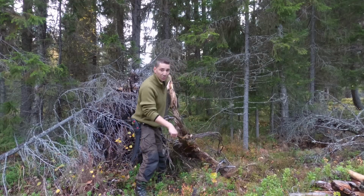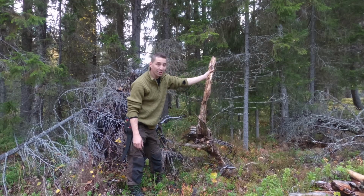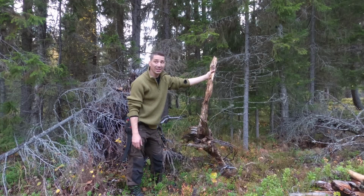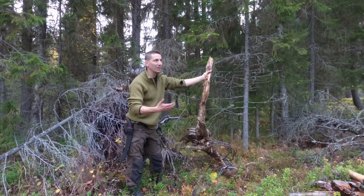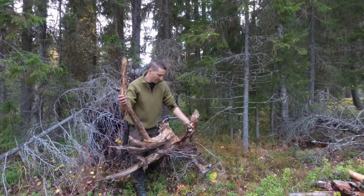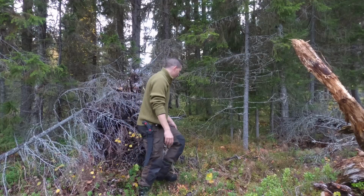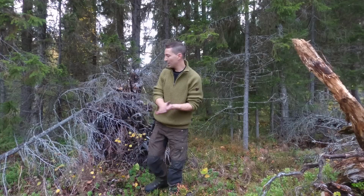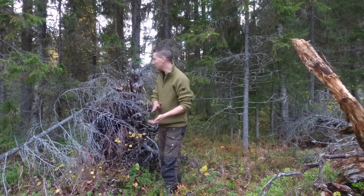This is the kind of stuff I'm always looking for to make my life easy around camp with regards to fire, especially in a country like this where you've got predominantly a lot of spruce and pine and birch, and you don't really have oak and ash and beech and other hardwoods here, the broadleaf. So I look for the roots and basically pile up a huge pile of roots because they're packed full of resin, they're really dense, they burn forever. If you find a good one, it'll do the whole night, one fire, but crap for cooking on.